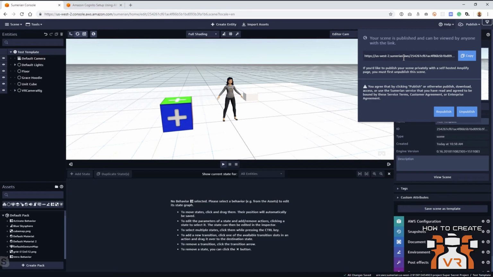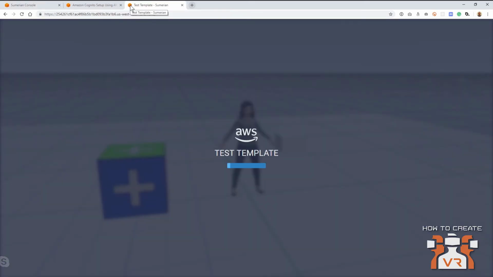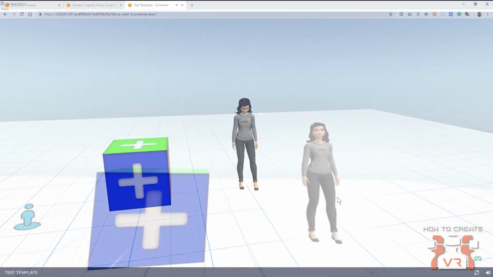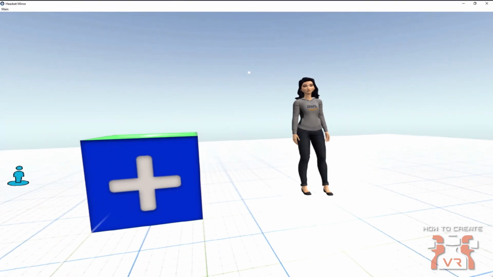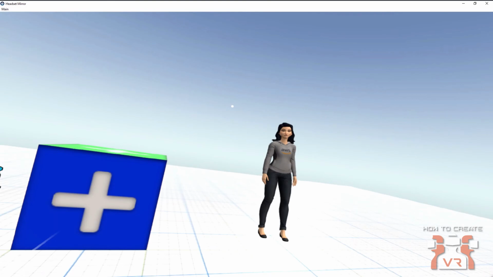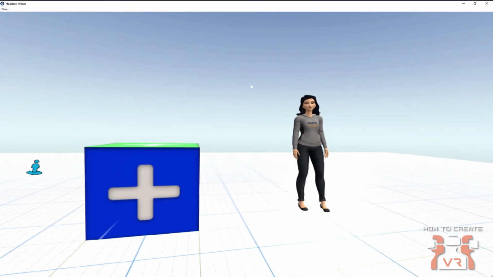Right. Yeah. So now that we have that URL, if we open up our scene in the browser. And one thing to keep in mind is you do have to have Steam running, SteamVR. Yes. For this to be able to be seen in the headset. My name is correct. Welcome to Super Secret Project. Okay, so let's go into VR. And in this case, I'm using an HTC Vive. Again, this would support Oculus Rift or mobile things like Oculus Go as well.